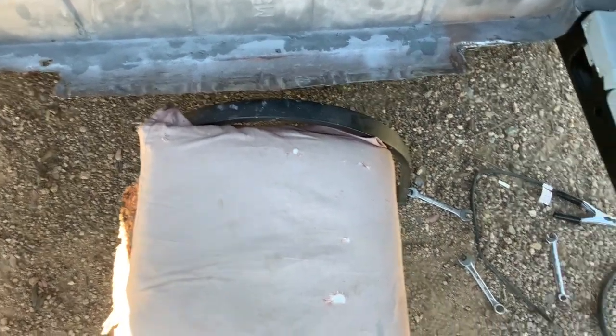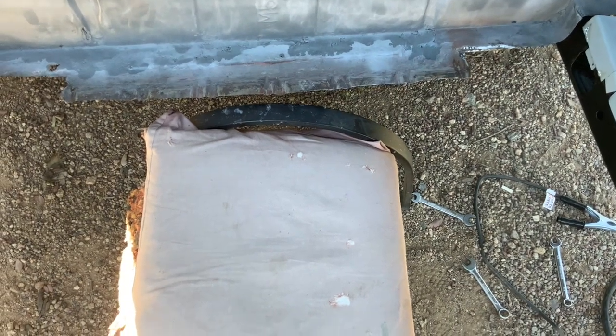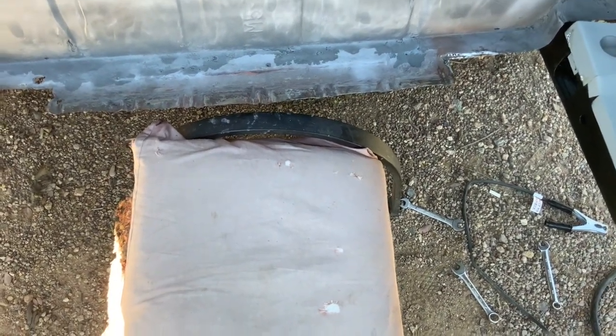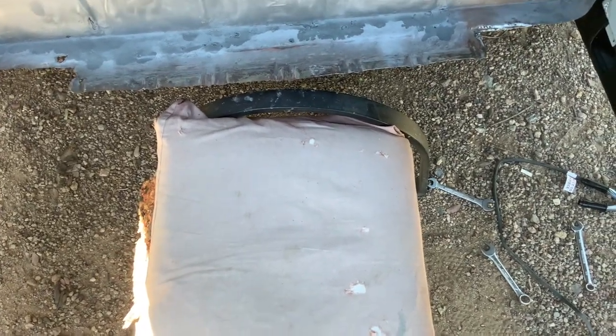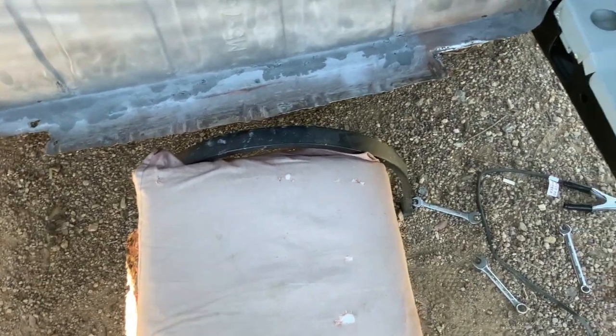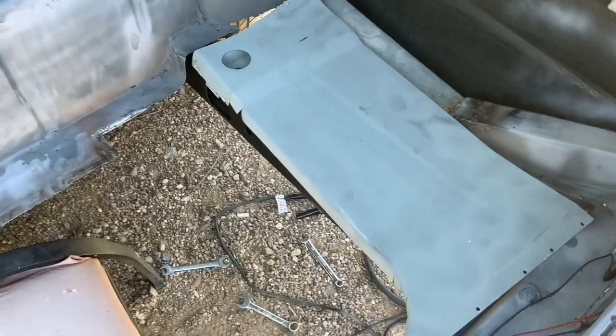And then the centerpiece, we're actually going to paint the bottom of it first, and I'll show you that when I'm getting it ready. So the bottom of it will be all painted already, with undercoating, when I put it in. So I'll show you how I'm going to do that in a little bit, but first I'm going to weld these two trunk ends in.